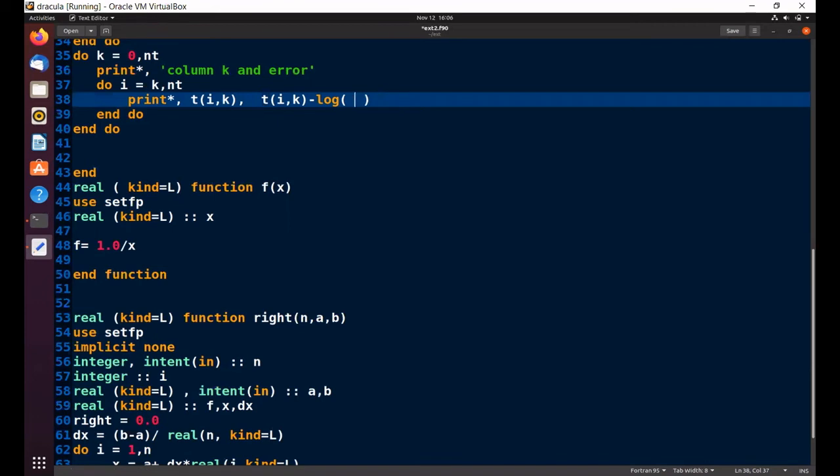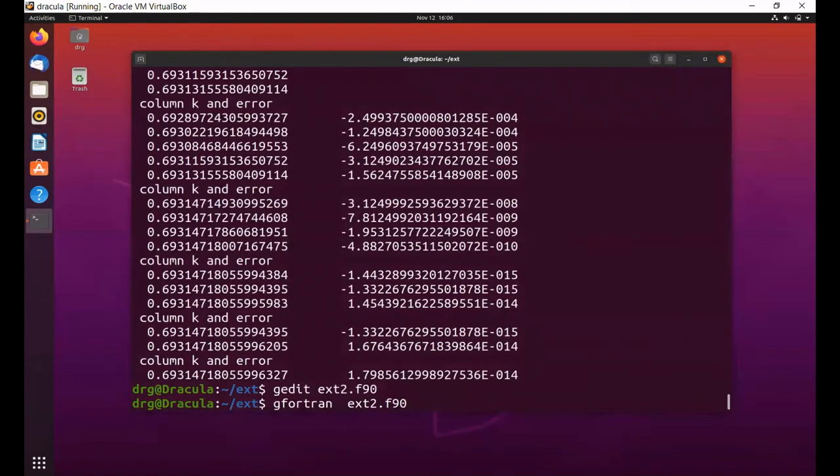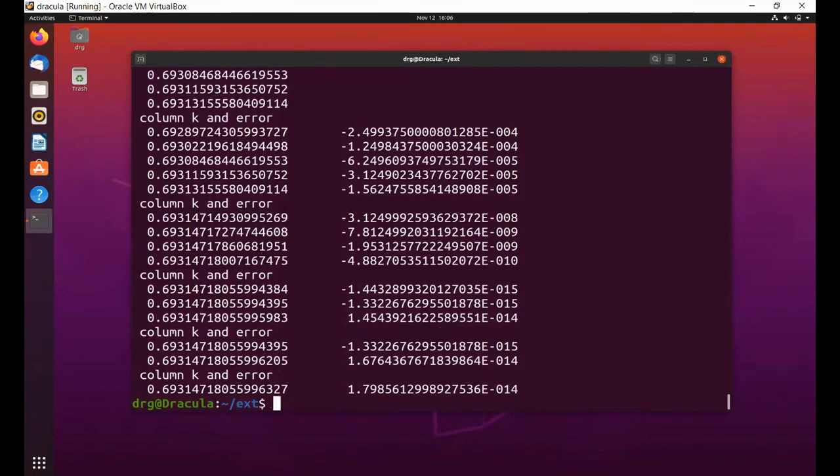Here's another way. Real 2.0 kind equal this L value. And as you see, that produces the same results.